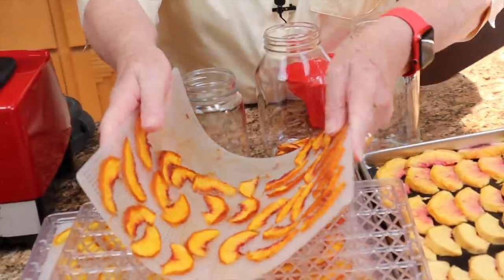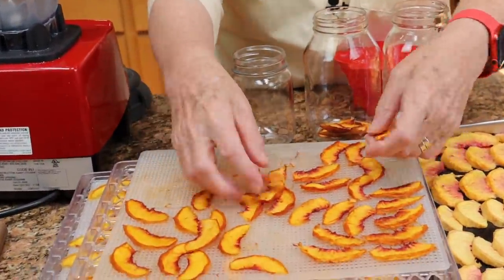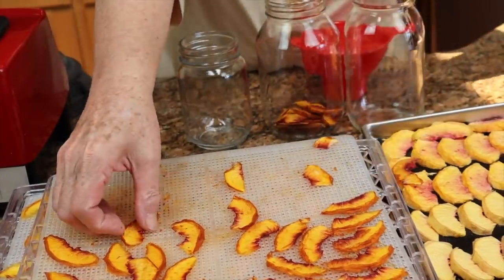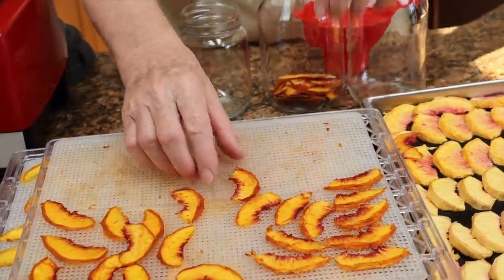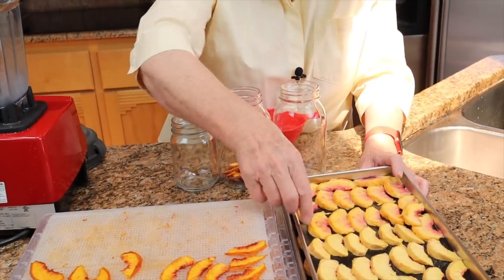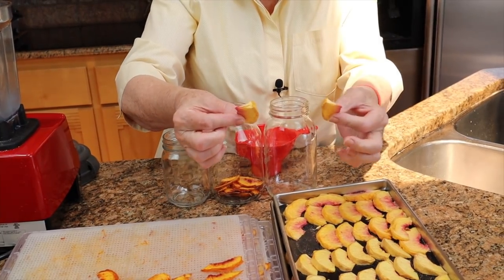It can be a little rough getting these off the tray because they stick, so we'll not do all of that on camera, but I'll show how they come off. These are not quite leathery — they break but are not like potato chips. They may still have a little too much moisture for powdering, but I've learned that if moisture isn't all the way out, I powder them and put the powder back in the dehydrator for an hour. The freeze-dried ones are so light — like crackers — and that peach taste is really right there.